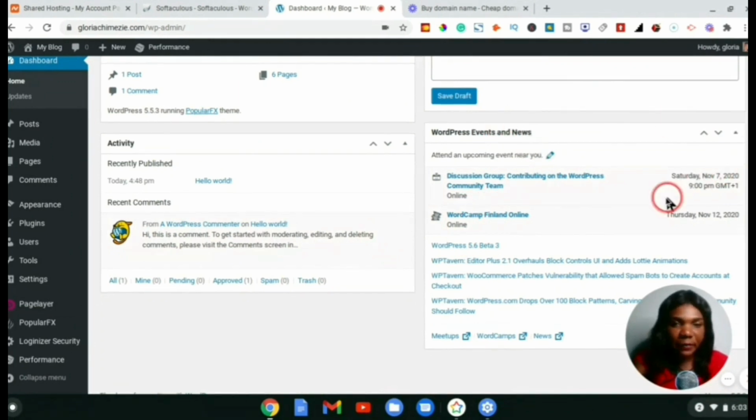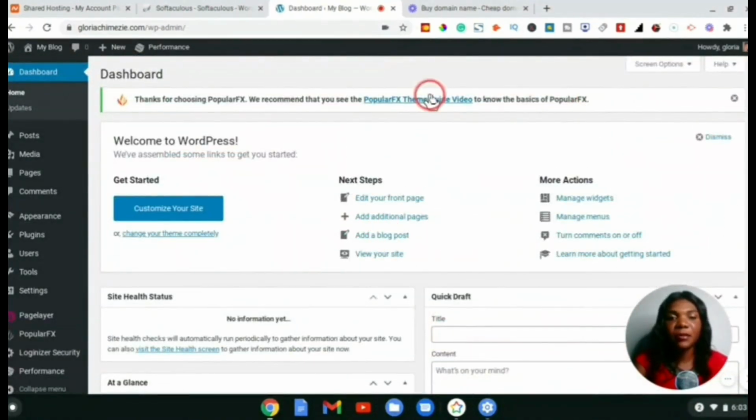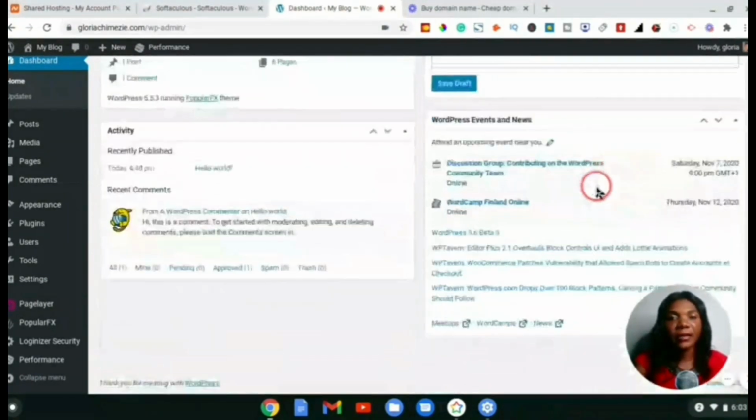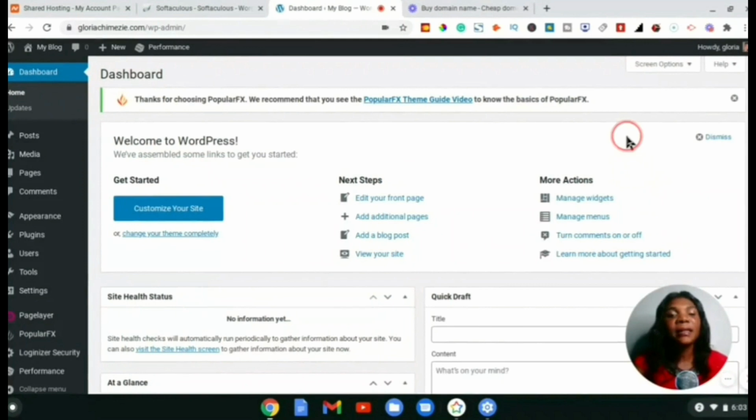And here is like a news center for WordPress, where we see what WordPress is up to all over the world. So that is it for this. This particular screen is something that you shouldn't really concern yourself with that much. So now let's go down to business by really understanding this WordPress dashboard.